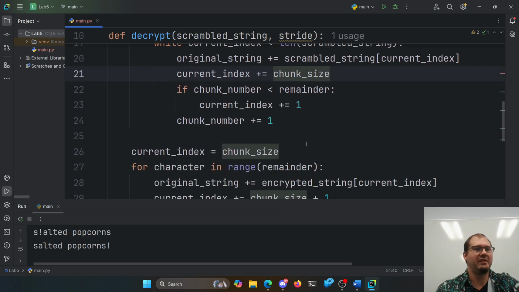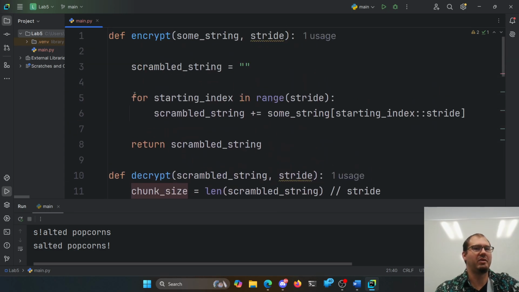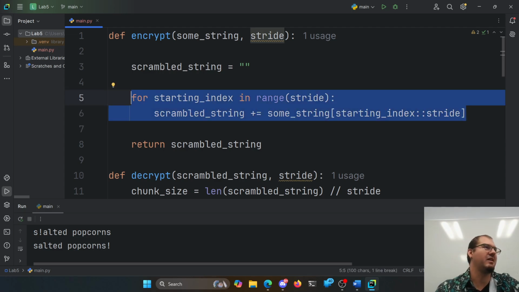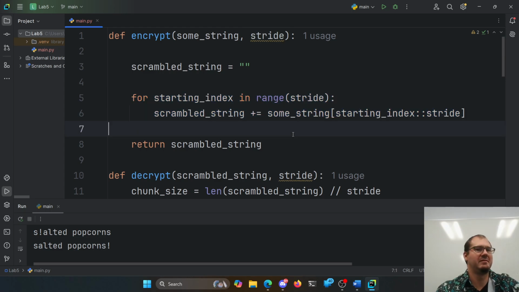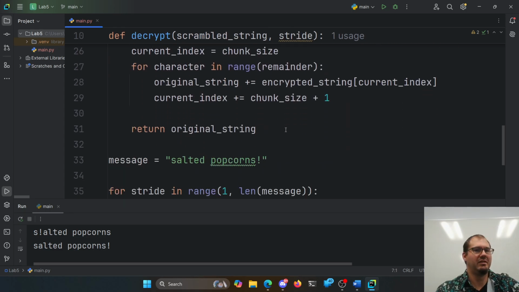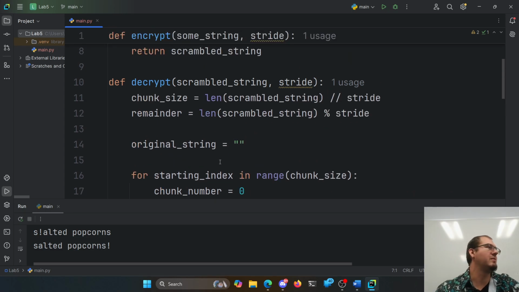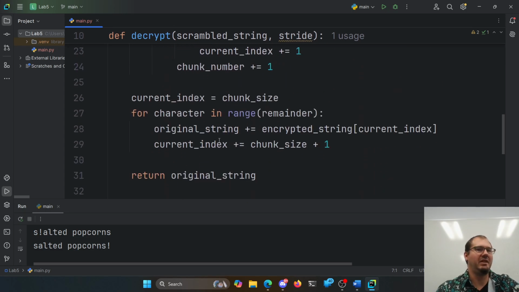But this sort of thing, this does not look like this in reverse, right? Like this is 2 lines of code, 3, I guess, if you want to count the starting string. 3 lines of code versus a bunch here to undo something that seems so simple. And that's how some problems are.